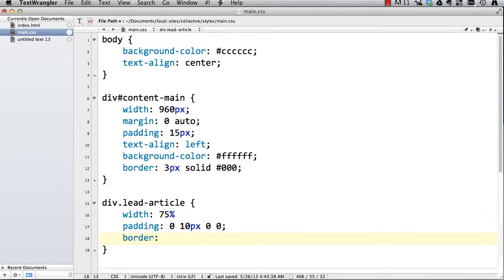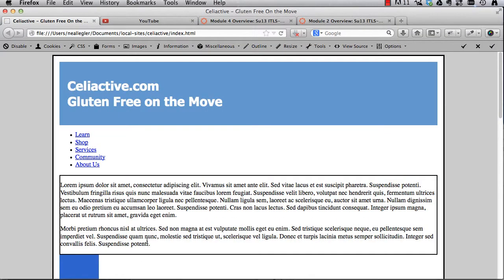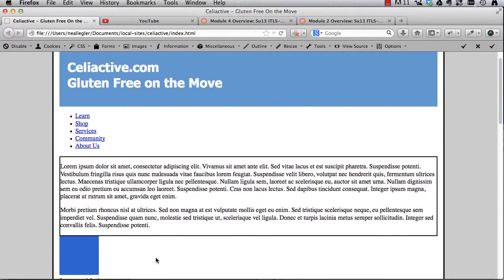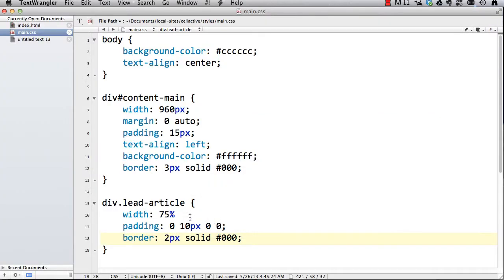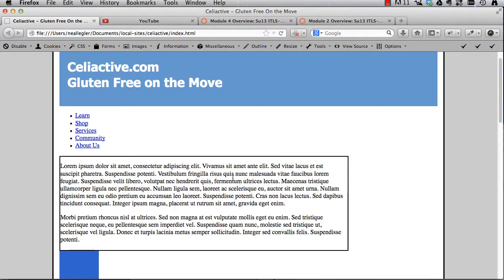Border, 2 pixels, solid, black, save, refresh. Okay, something didn't quite work out there. Oh, I forgot to put my close on it, which is the semicolon. Let's try that again. Okay, there we go.